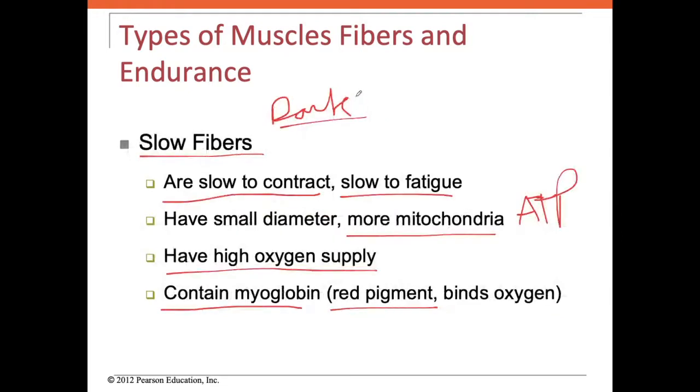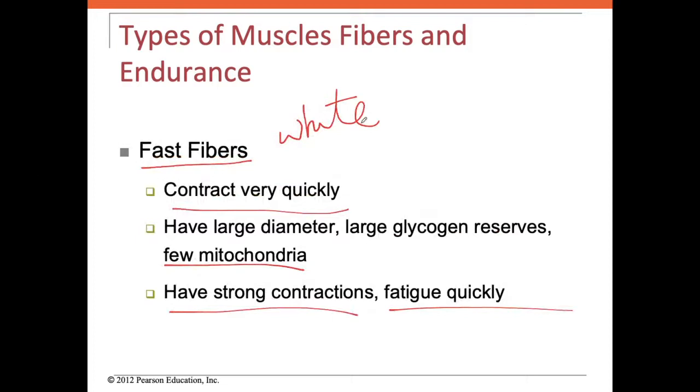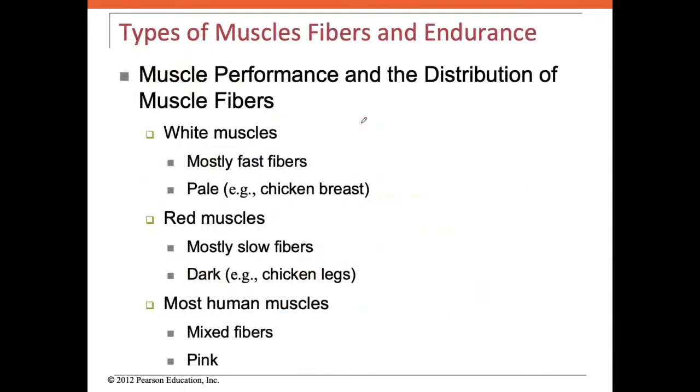If we think of the dark meat, the drumstick is always dark because turkeys walk around. They walk, they use their legs, their thighs, their quad muscles. So that's dark meat. You don't see turkeys flying around very much using the pectoralis muscle, the breast muscle. So the breast meat is going to be white meat. They're fast to contract, but they fatigue easily. Dark meat does not. So white meat, this is going to be the chicken breast. The red meat or the dark meat, that's going to be the chicken leg.